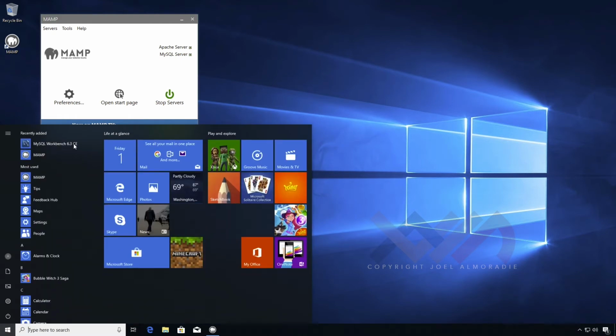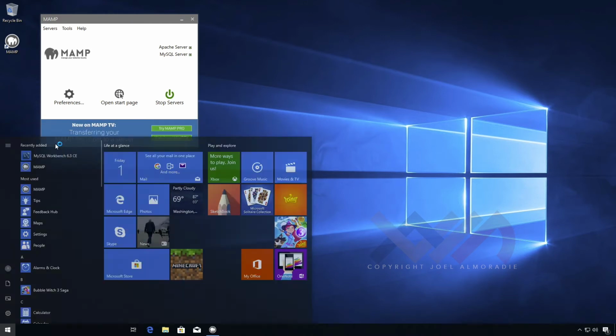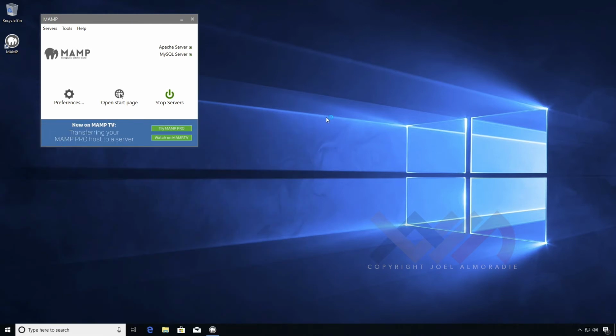Okay, what's going on here? All right, so there's the workbench. I'm gonna go open that. Okay, just waiting for it to open up.